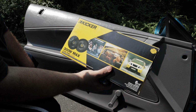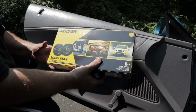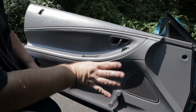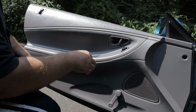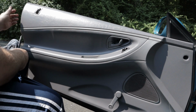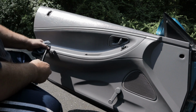These are the CSC 65s. They're 6.5 inch. The first thing you got to do, I'm just winging this. I've done many stereos when I was younger, but I'm getting a little older now. But you got 1, 2, screw here, 3, and there's one back here on the end. That's 4 screws to take out.